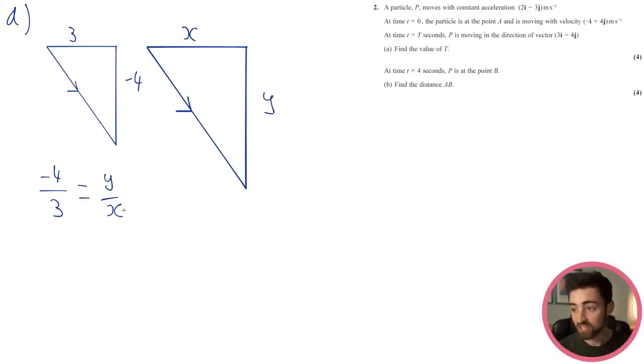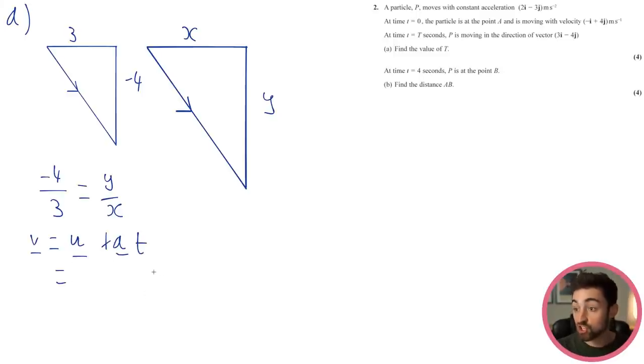Okay, so if we were to work out our velocity, what would it be? Then we're going to hopefully get that ratio, set it equal to this minus 4 over 3, and everyone's going to be a winner. So we are allowed to use SUVAT. v equals u plus at, right? We've got u at time t equals 0, we've got a, and then we've got t, which is that big T. So v will equal u plus at. Remember the vectors I'm underlining.